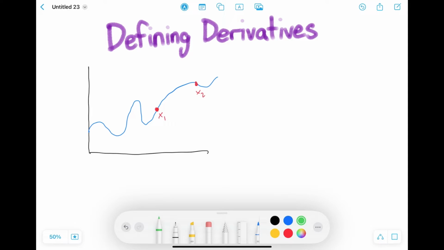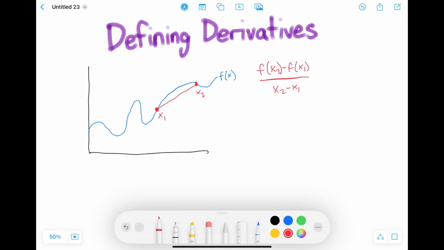So what I can do is, if I have these 2 points here, I can draw this kind of line connecting them, and I can say, oh, the average change of this function, we'll call this f of x, the average change of f of x from x1 to x2 is equal to f of x2 minus f of x1 over x2 minus x1, the change in y over the change in x. And you can see here that the change that we have here isn't really close to the exact change at x1. It is positive, but it's not really close to what it should be.